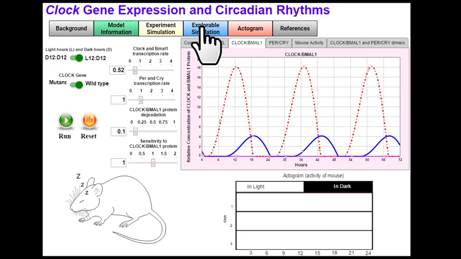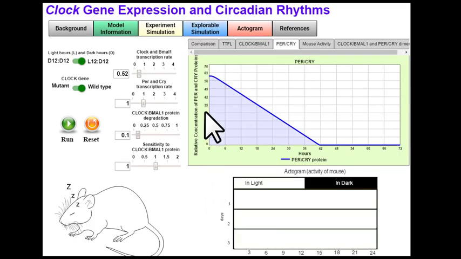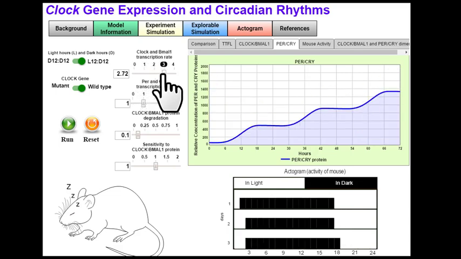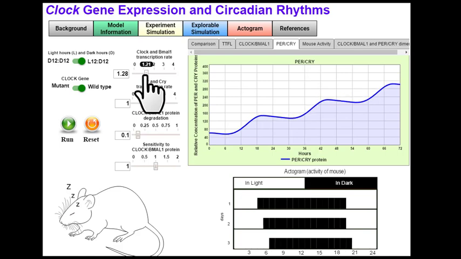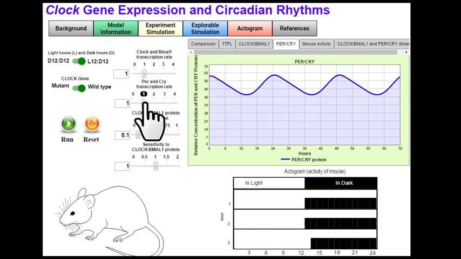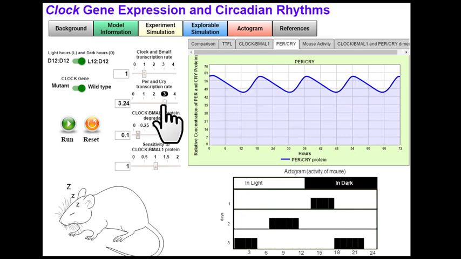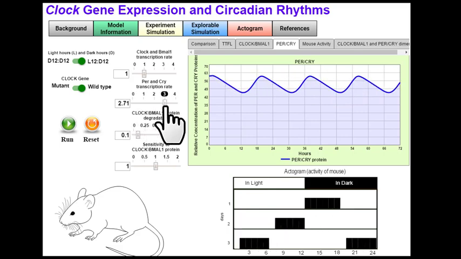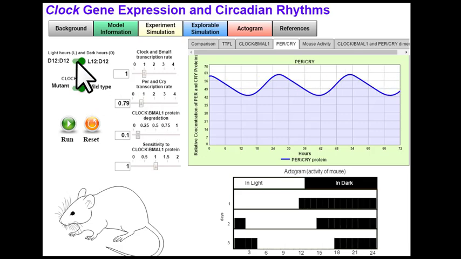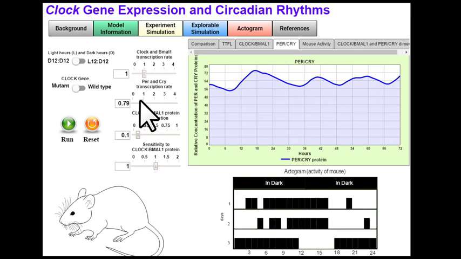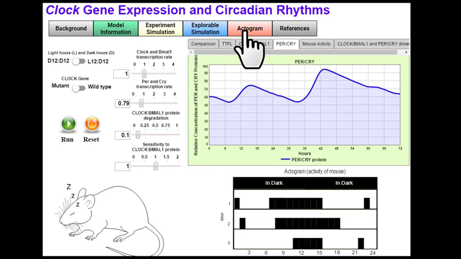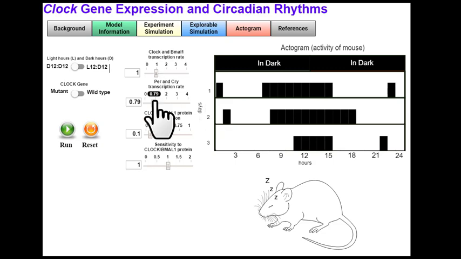In addition to that, there are explorable buttons I've been putting in, and this is great for uncovering the model's logic. So the data, the outputs, update live as you manipulate a slider or button. So you manipulate a slider, and the output updates live, which is really cool for uncovering how a different parameter is affecting the simulation, how the different parameters are affecting the different outputs, and you get to see that live data. What it's not great for is running experiments though, because you don't get to see that.